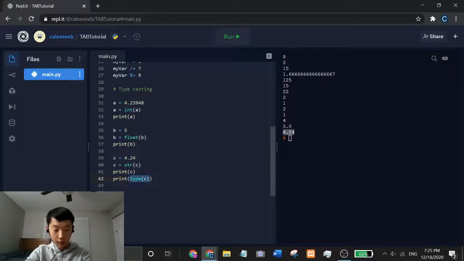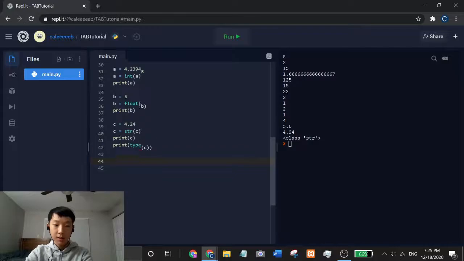This invocation of the type function will return the data type of c, and we're going to print it. And as we can see, we get class string. That means c is indeed the string data type.